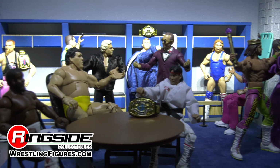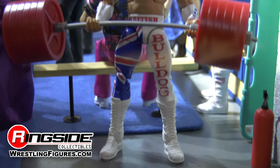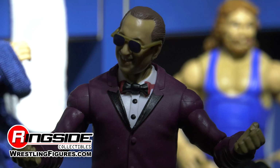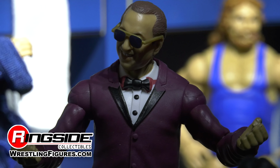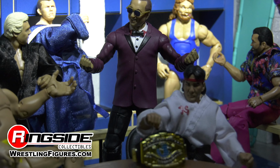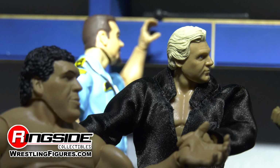So this is one of our main dioramas this year. It's a lot of the old school talent. We have a debut in here though. I think a lot of people have already seen the Gorilla Monsoon figure, who will be debuting in the line later this year through a special 2-pack with Bobby the Brain Heenan.